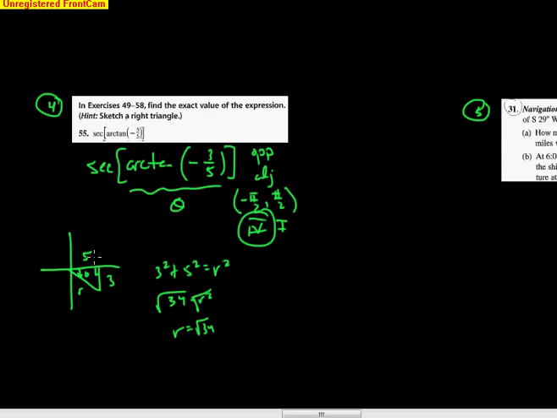So now I want to find the secant. Now in the fourth quadrant, secant will be positive. So my answer is going to be positive. Okay? But before I find secant, let's just find cosine. So cosine is going to be adjacent 5 over hypotenuse, the square root of 34. Well, the secant is the reciprocal: square root of 34 over 5. And that does not need rationalized. That is my answer: square root of 34 all over 5. So use that inside inverse function to draw the triangle, and then just proceed with the Pythagorean theorem to find the outside function.